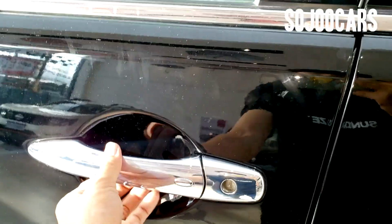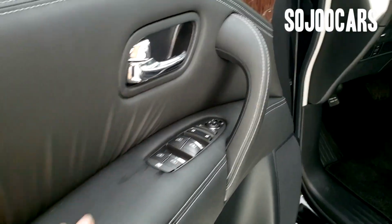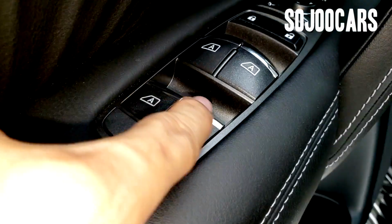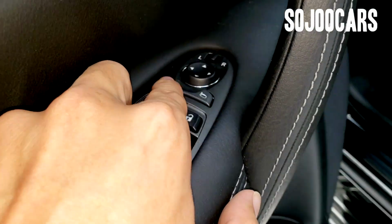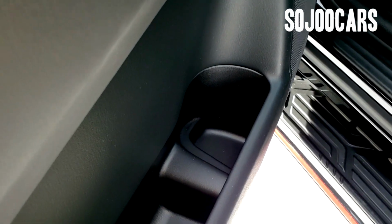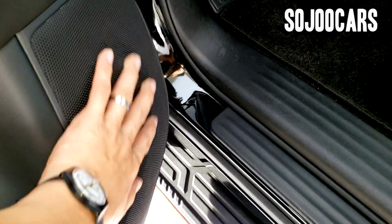Let's get inside. This car is fully padded with leather. Has memory seats, nice chrome accented buttons, window fold, and then mirror control, storage, and cup holder, speaker, and a step board.